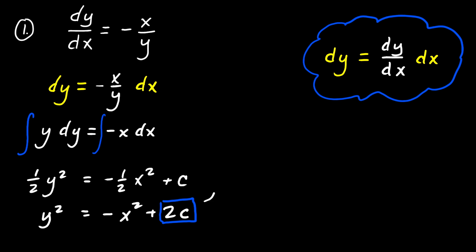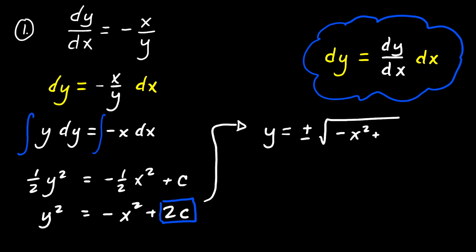My next step, we will put up here. I would square root both sides. Now realize in square rooting, I would have plus or minus the square root of negative x squared plus 2c, or I'm just going to put c sub 1 for a new constant. And my initial condition would allow me to choose whether it's positive or negative and solve for the constant, because realize in these solutions they're going to be continuous over their domain, so I can't choose plus or minus, and they will be functions as well. So that's where we can leave it.